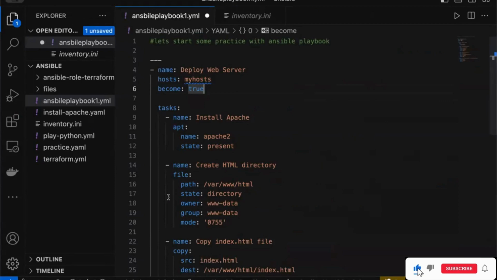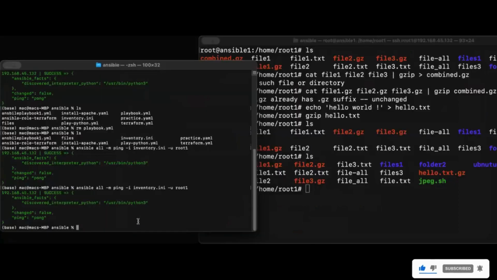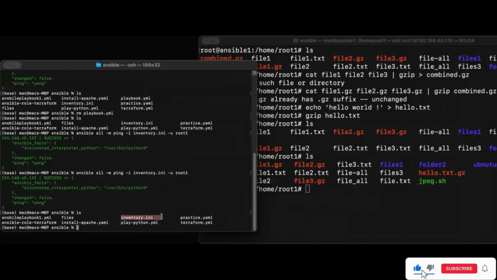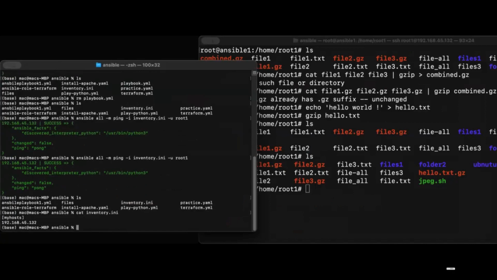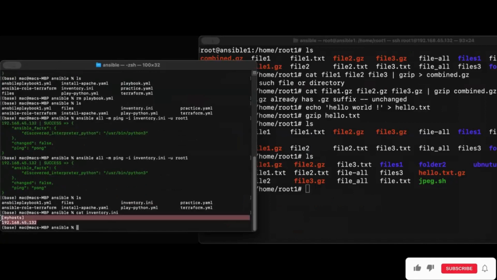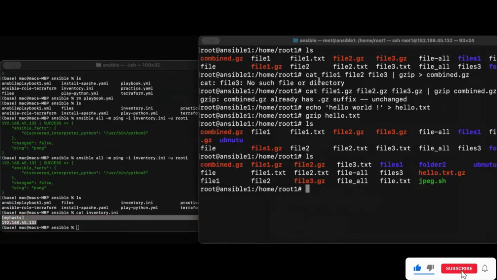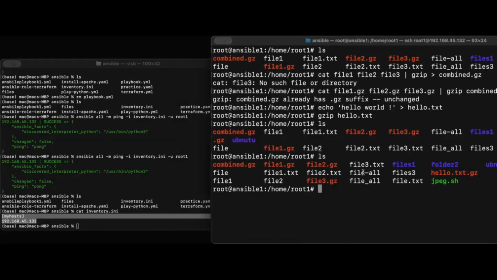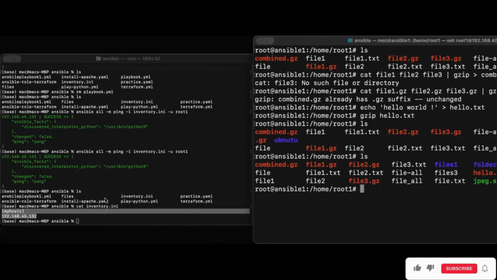So this is going to be created in a directory, but we have to copy. First we have to create it here in the Ansible directory. With the ls command, you can see my inventory file is here. If I cat inventory.ini, this is my hosts, and the IP address is showing for this particular machine. You see this 132, right? So this is my target machine, basically, that I'm going to use.